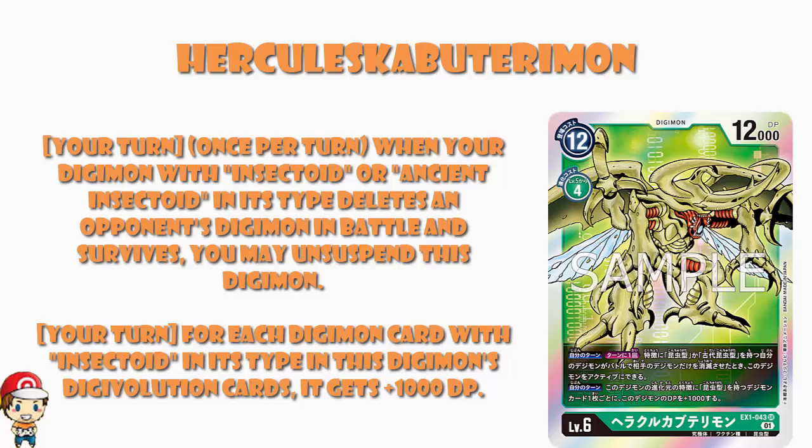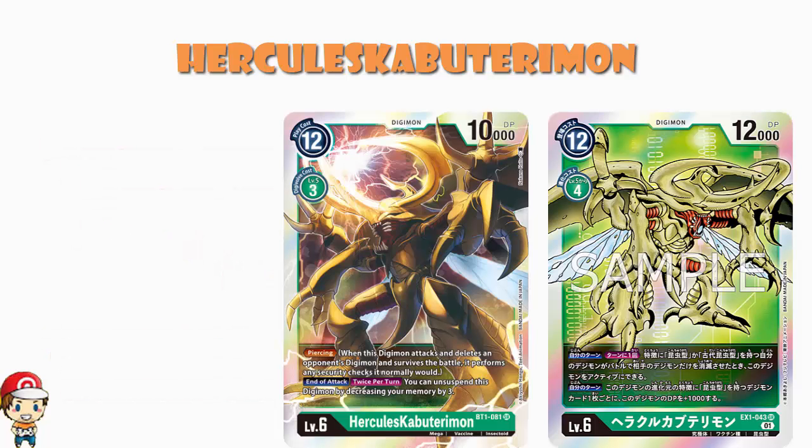And we've actually got a bunch of options when it comes to piercing. Now, they're all level 6s, but they're pretty good. Now, obviously, we've got the HerculesKabuterimon from BT1. It's got piercing, and at the end of your attack twice per turn, you can unsuspend it by decreasing your memory by 3. Yes, HerculesKabuterimon likes to unsuspend. It's one of its things, apparently, and I don't think we should judge it too harshly for it. Whatever makes it happy, ladies and gentlemen.